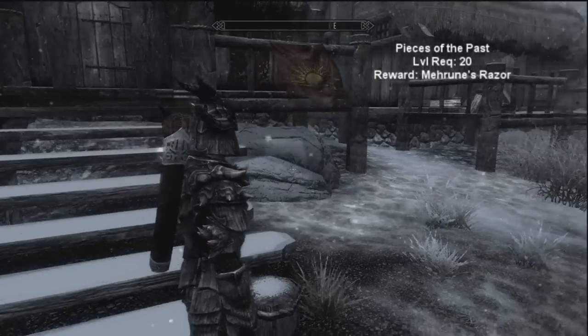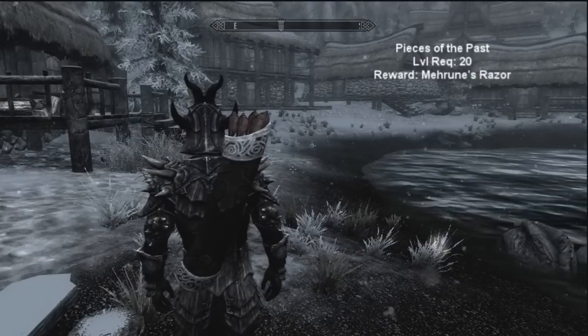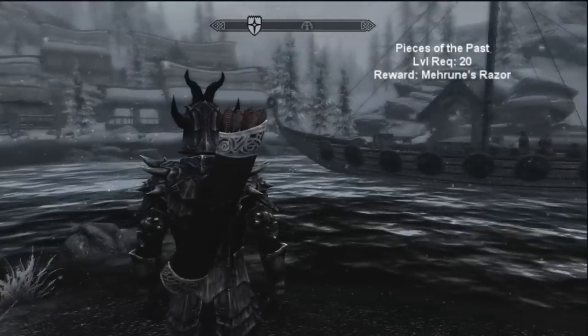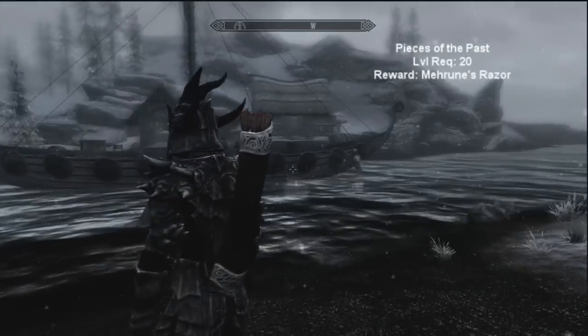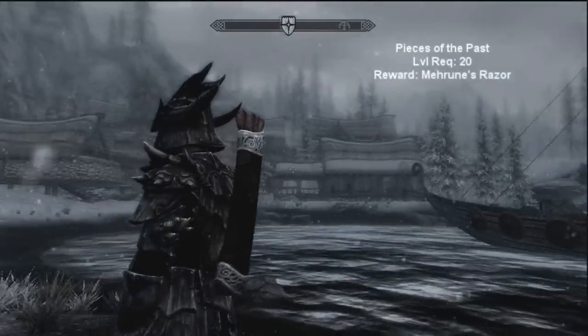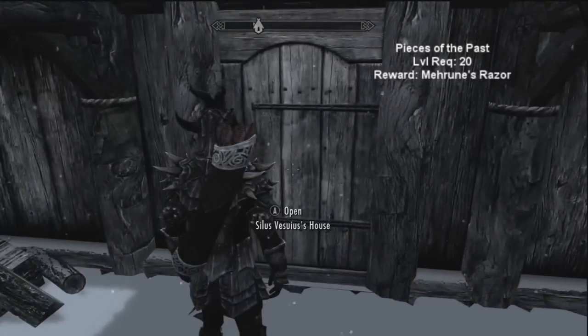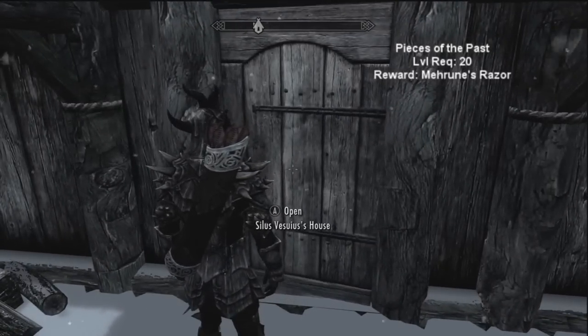Okay, so the 7th Daedric quest is called Pieces of the Past, and it is in Dawnstar. And here's the building you need to go in. Here's where it is in Dawnstar, right across from the boat. And whose house is it? Silas Vasius' house. And he is some guy who is trying to make a museum of like Daedric artifacts and whatnot. And you go into his house.